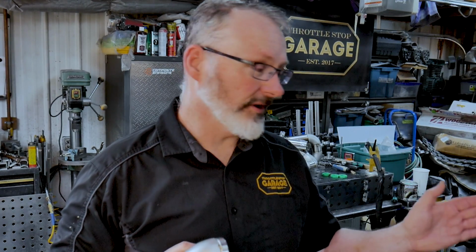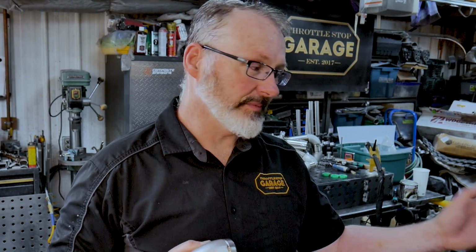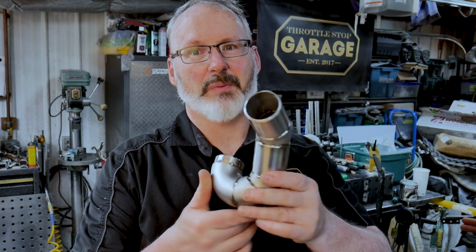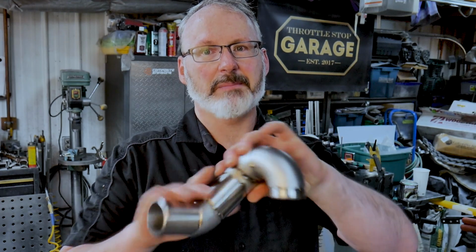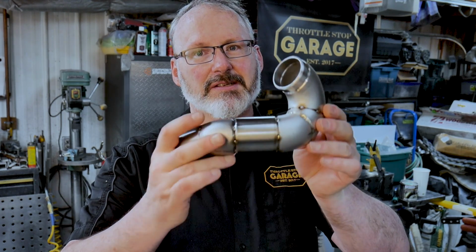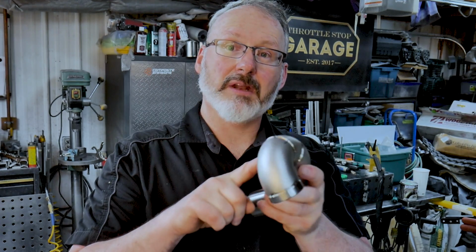So in the last several episodes of Throttle Stop Garage, we've had a detailed look at how we get the plastic model developed inside the engine bay. Then we transferred those plastic models and committed them into 321 stainless steel pipe. We've only tacked those up, right? So we've got lots of tacks. I prefer lots of tacks to just a few, never hurts. And now we're gonna get going on the welding.